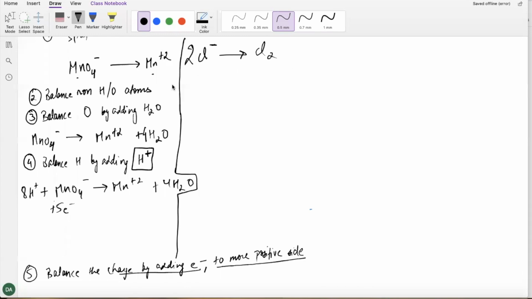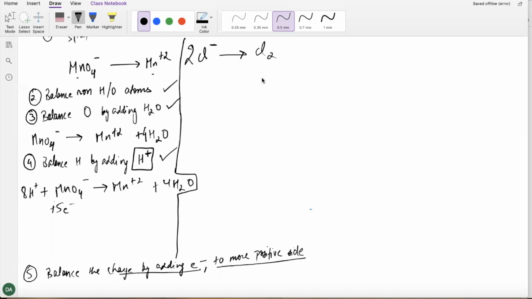Now, what is the next step after that, guys? So you balance the non-oxygen hydrogen, we did that. Is there a need to add water? No. There's no oxygen, so you skip that step. The H plus step, you skip that, right? What was the next step after that? After the fourth step, what was it? Balance the charge. Yes, to balance the charge.